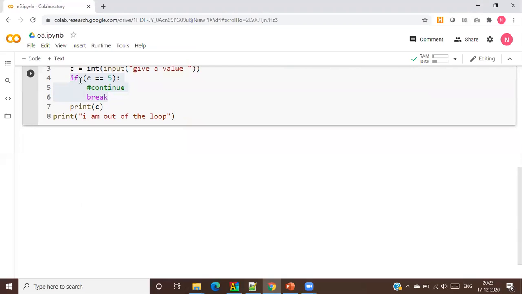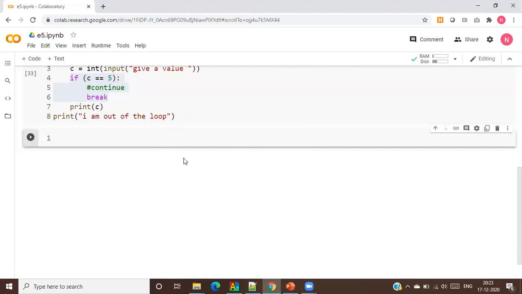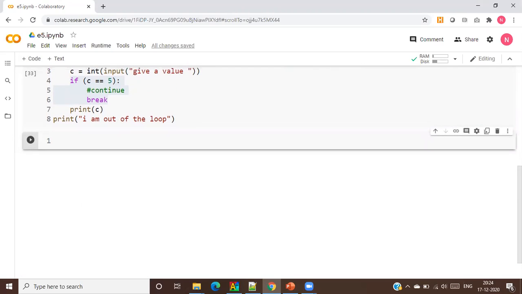What is that topic? Let me open one more code section. So far, when you say C or A or B, it is all one, it is called a variable. This variable can, at any point of time, have only one value at a given point of time. Now, I am going to introduce something called a list.